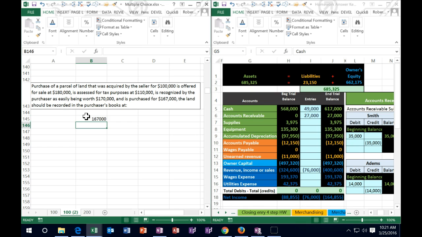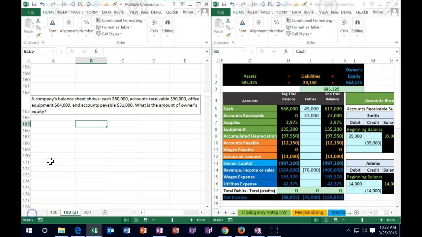So that's just a matter of how we're going to put that on the books. Why would that be? That would be because that's assumed to be the market price. If we paid that, that's the market price, and that's what we're going to put on the books. Just remember that it doesn't matter if we paid cash or paid partly by a loan. We still paid that amount, whether it was from a loan or from cash.